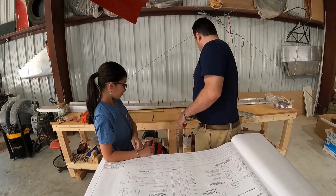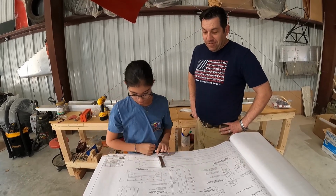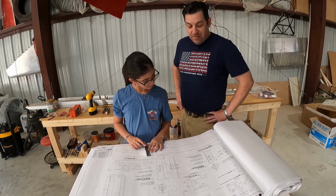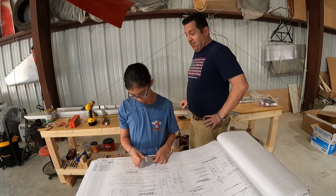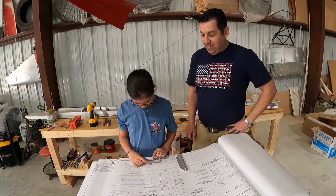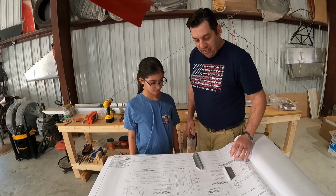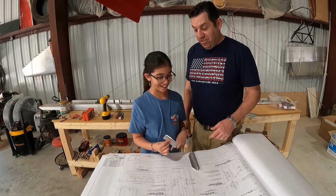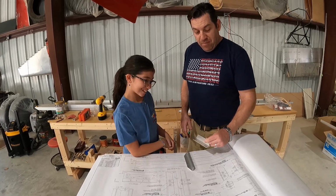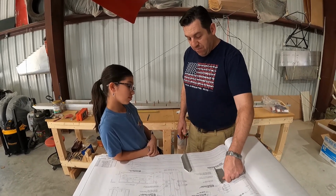Multiple times. So put this piece on the plans and figure out which piece it is. Or maybe this piece on the plans. Yeah, you found it. But the way you do that is you set it on the piece to go, look, it is exactly how the piece fits. Just like that. You read the instructions off the plans, and you read the label on the back of the plans. But now that we've identified it, we can see this piece goes here, and here is a different view. See how there's two views of the piece?